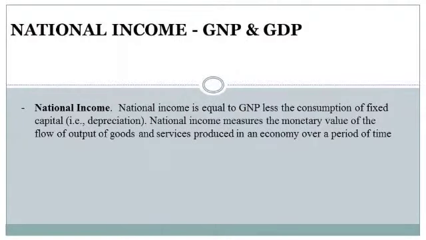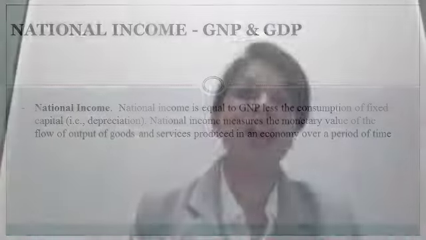Whereas on the other hand, national income is equal to GNP less the depreciation. So depreciation is deducted. In short, a national income will measure the money flow, only the money concept and not the valuation. What is the final money which I will earn, which is the MRP of the goods and services which are produced in the country for 1 year or for one defined period of time. I do not calculate the intermediary goods in a national income to avoid any kind of double counting of goods and services.